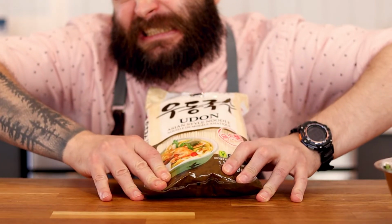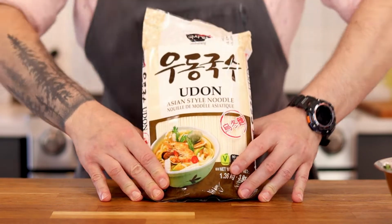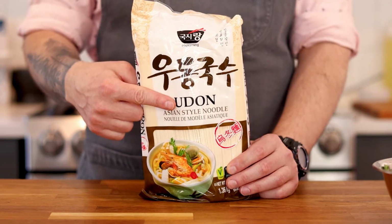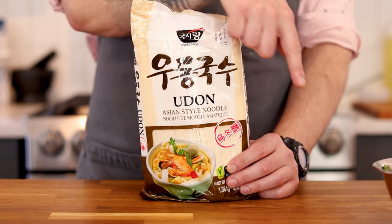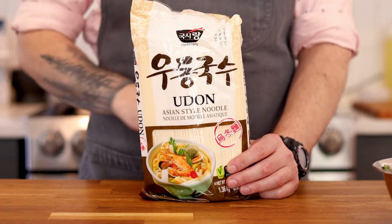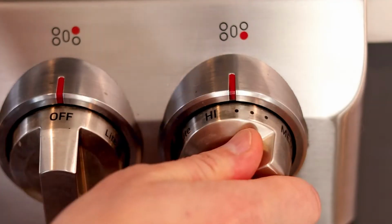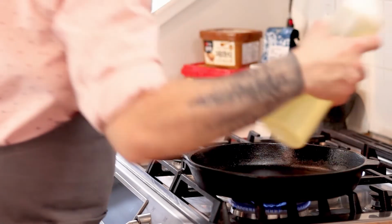Last but not least are the noodles. You can use just about any kind of wheat noodle for this, including ramen, but I'm going with udon. And if you want to learn how to make your own udon, you can check out episode 13.